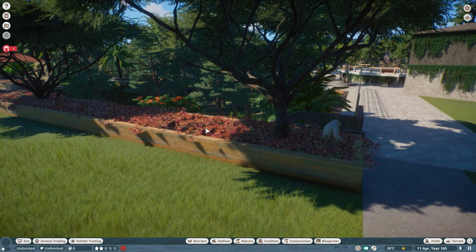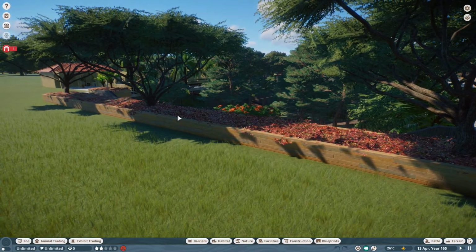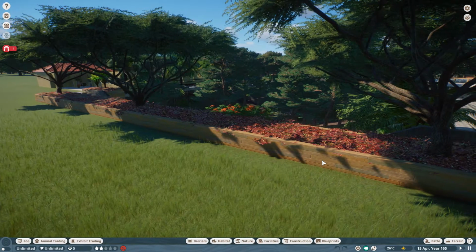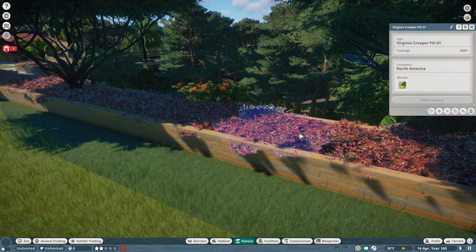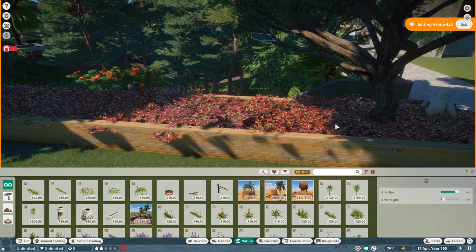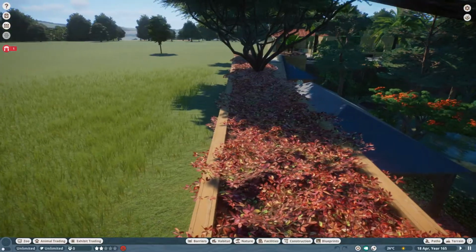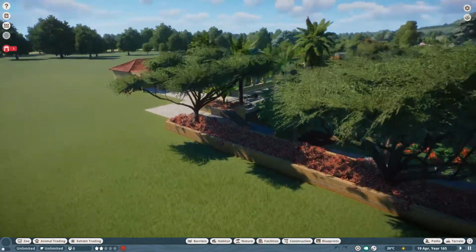I tried planting it up with shrubs, and it didn't work. It didn't have enough height. And then I tried putting flowers in it, and again it just looked a bit too busy, too much going on. And then I found this, Virginia creeper, I believe. Usually this goes up a wall, but I thought it actually looked really good if you just put it flat. It just looks like it's creeping along through the bed. So I just went with that all the way through it, and then just a few of these umbrella trees.